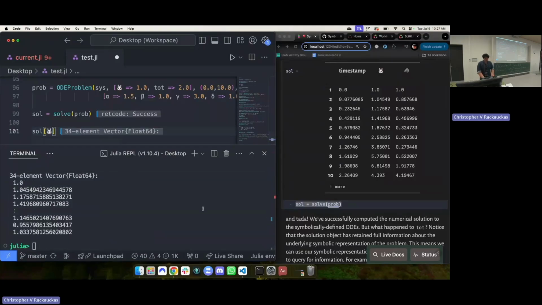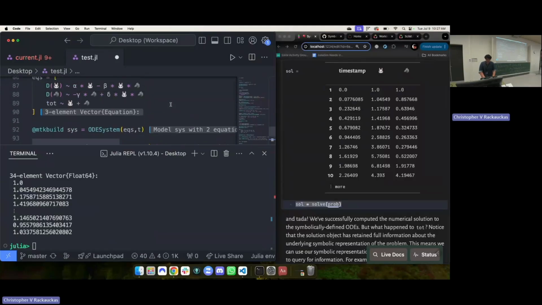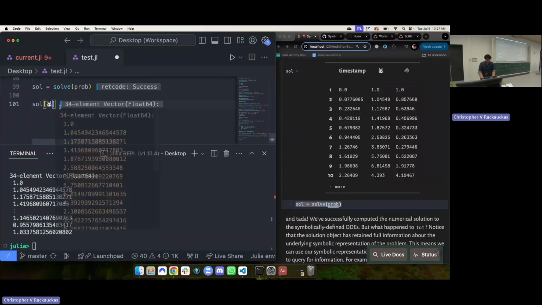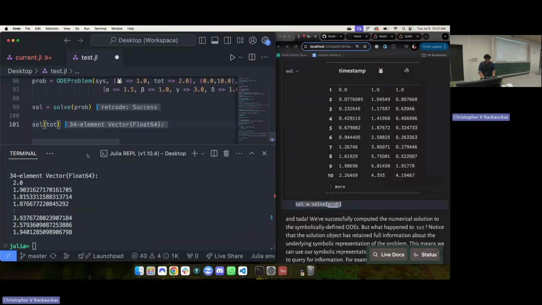So you index it by the value rabbit, and it gives you the time series for the solution of rabbit, right? Now remember that it had these 2 equations, and it completely removed the total equation. But if we ask, give me the solution for the total, it will give you those values created on demand, right?